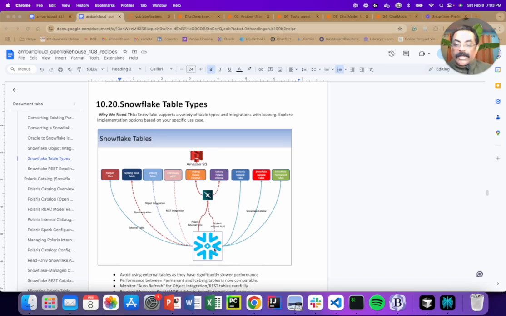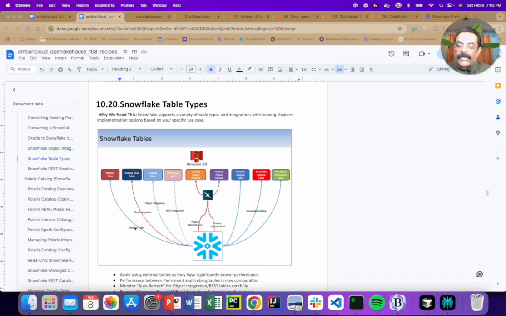Then you can connect Snowflake to a Glue catalog. Similar to the Polaris catalog, you can connect to a Glue catalog, and also you can do Glue integration, and then you continuously refresh the data. But here you don't have to know the metadata JSON. You simply do a refresh automatically. Any changes in the Glue catalog Iceberg table, you can pick up.